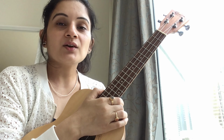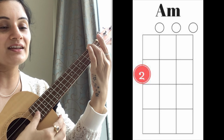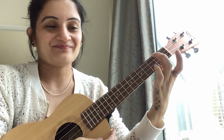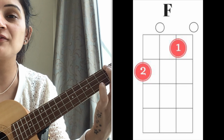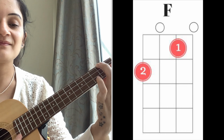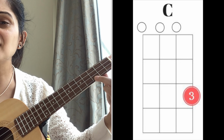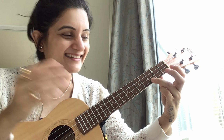Okay, so shuru karte hain with the video with the chords. The first chord we're using here is A minor. A minor is 2nd fret, 4th string. Okay, then we have F. A minor ko mat uthao, sirf index finger ko apne 1st fret 2nd string pe rakho, and this becomes your F. Then you have C, which is 3rd fret 1st string. Voila, chords are done. Yeah, easy, right?